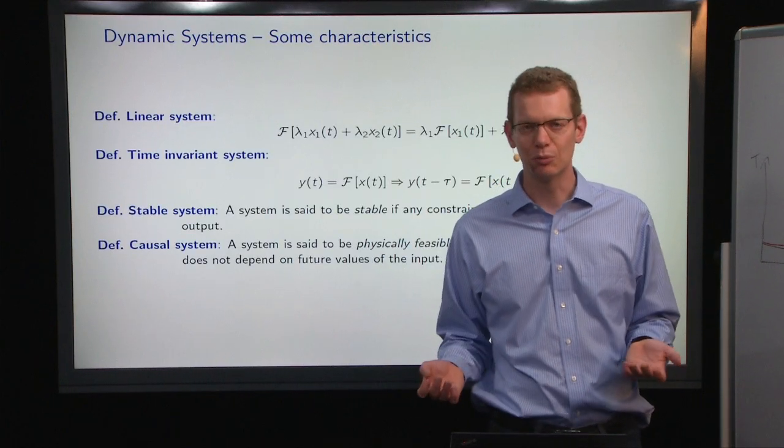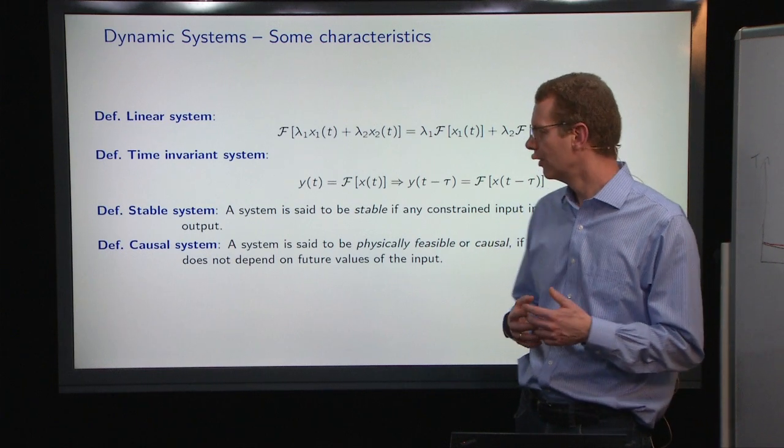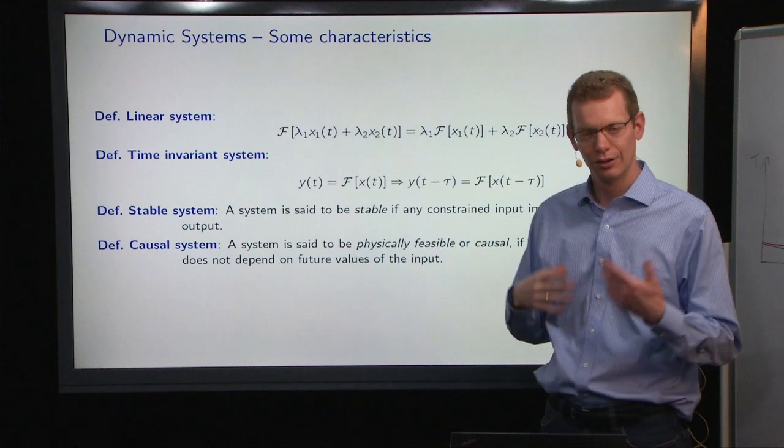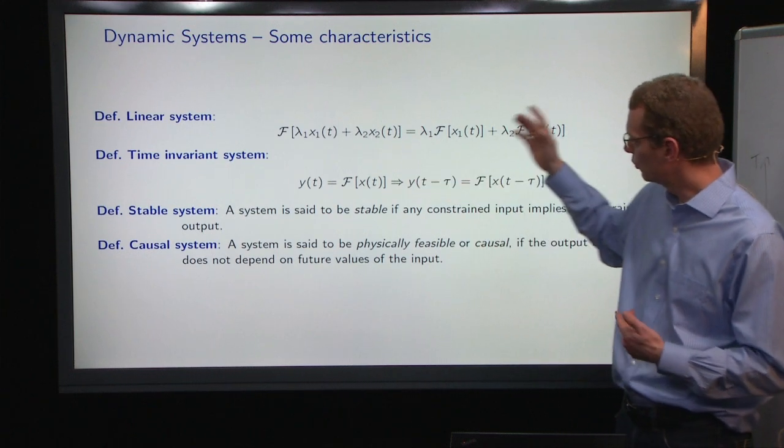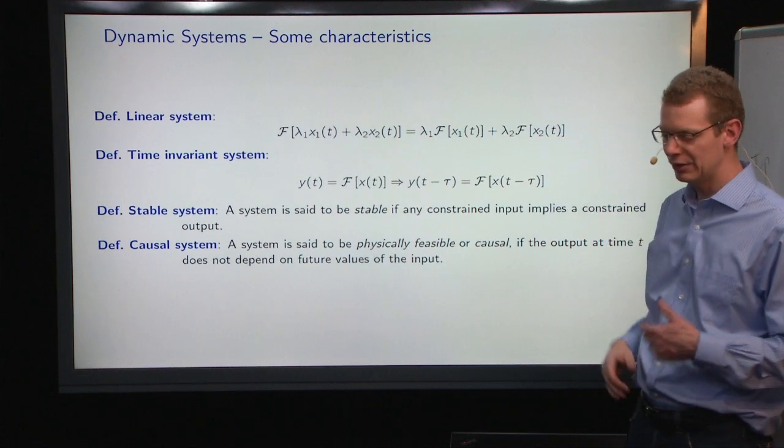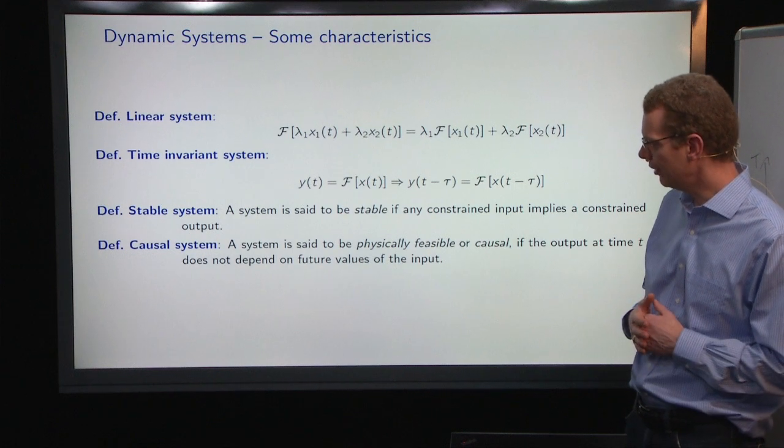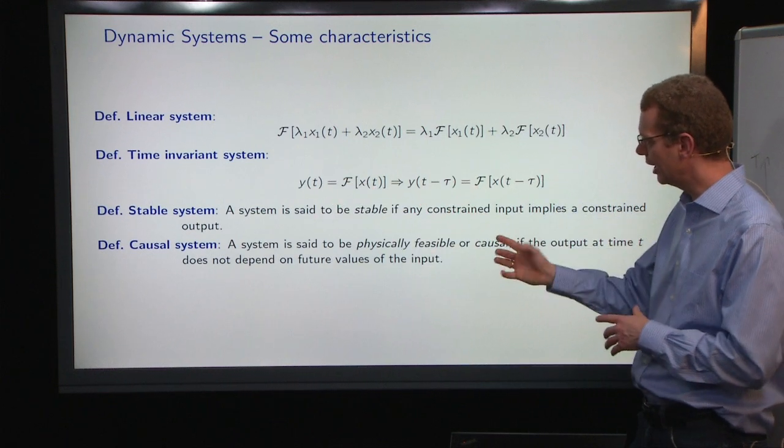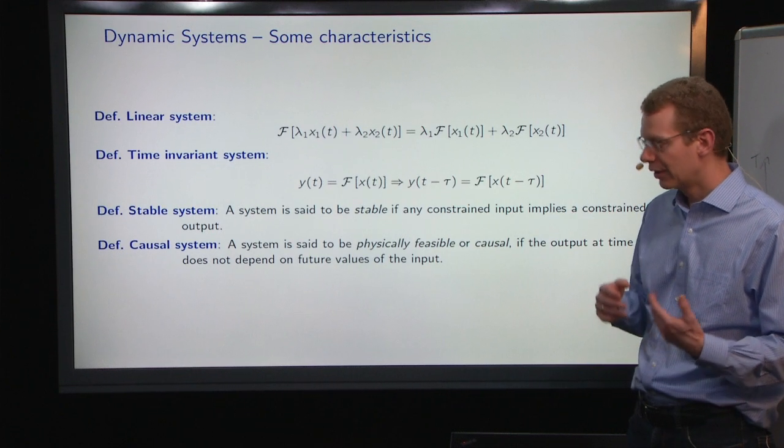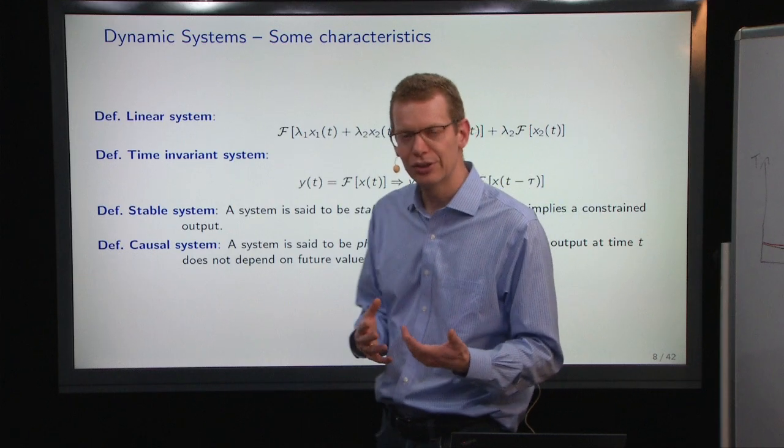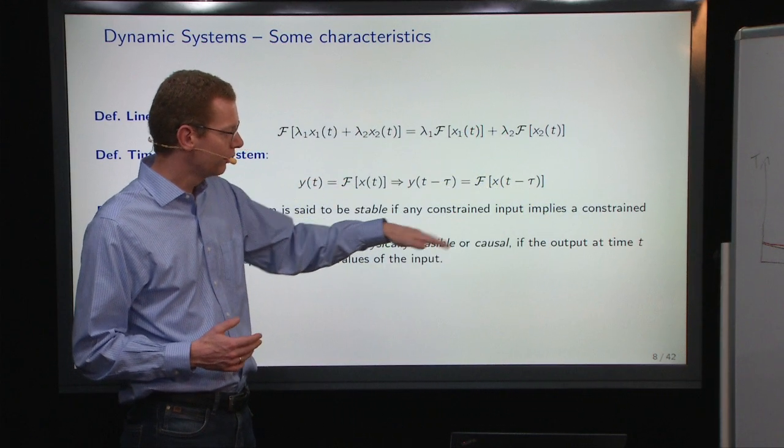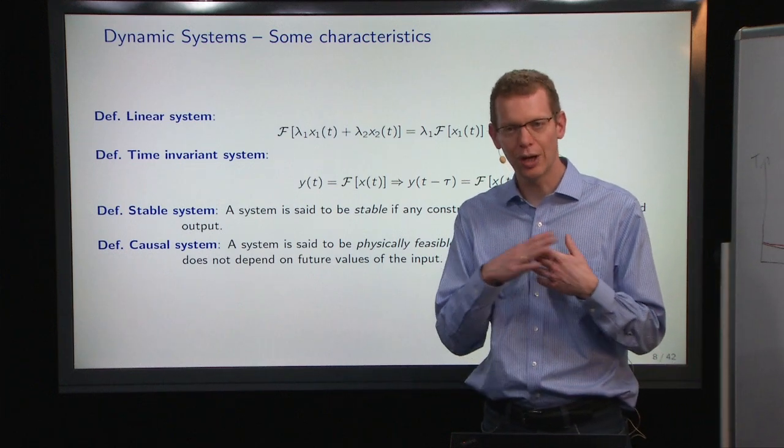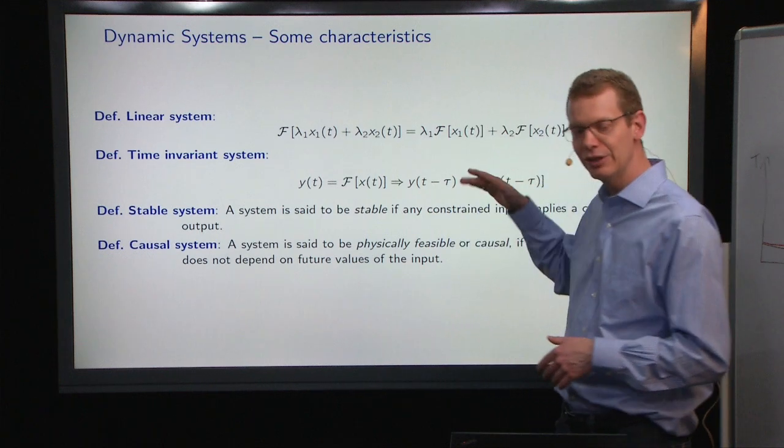But to get back to what is a linear system—what defines things to be linear? First of all, if you have an operator on a weighted sum of two signals, then it should be equal to the same weight of the operator applied on the individual signals. It should also be time invariant, which means that if the operator on xt is equal to yt, then if you shift time, that same relation should also hold. Stability means that if you have a constrained input, then you have a constrained output. So not too heavy tails on your normal distribution. A step increase is also constrained.